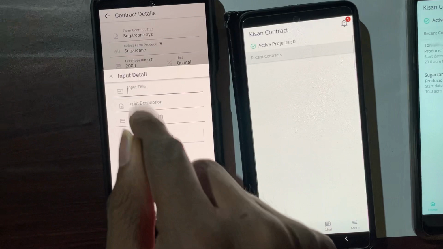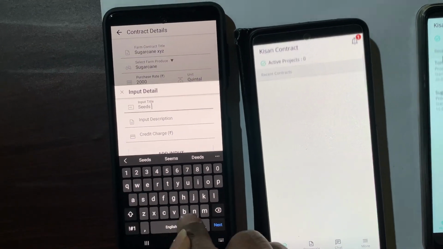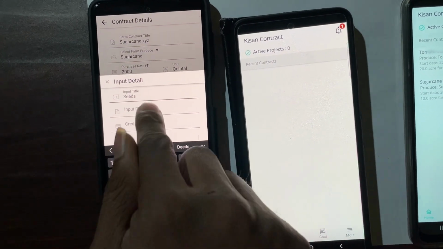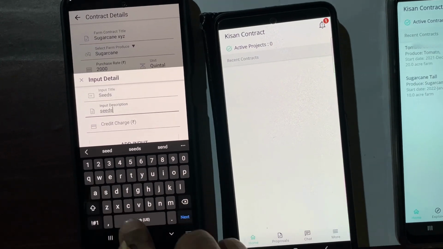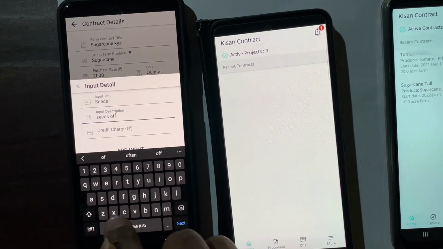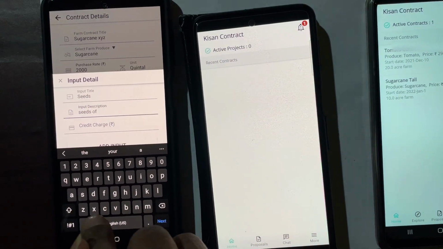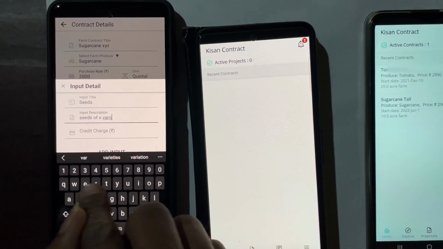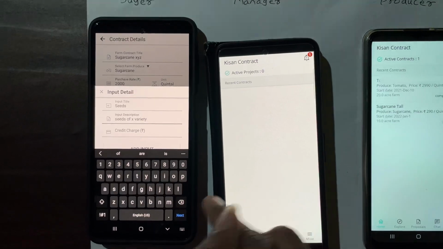So inputs can be like seeds, and you can enter the description like from which company. Let's say seeds of X variety of some certain brand.